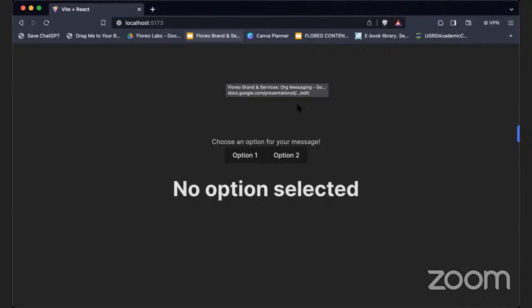I appreciate y'all. So today, here's what I want to do. I want to give us an opportunity to continue down this path of building out our React applications to the point that we can see how to do this with multiple pages.